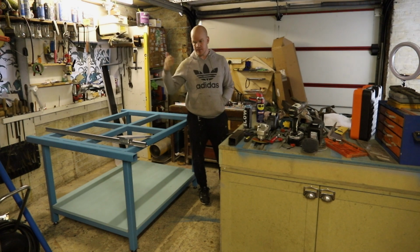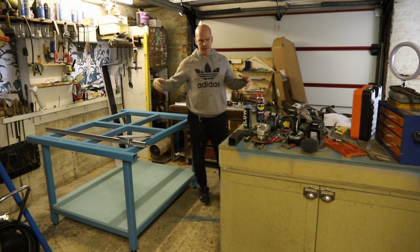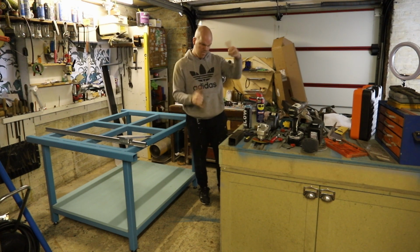Everything we've done has been ready for assembly, and there's been no real visual progress. So today I'm going to chuck some stuff on and I'm going to get this machine put together.